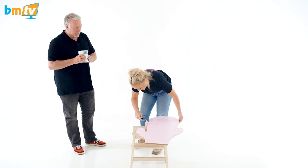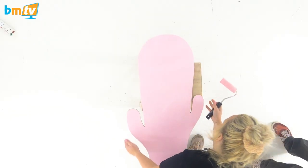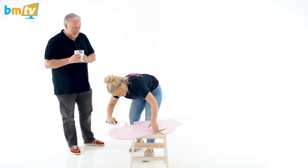Okay. Don't you dare get any on my step. You've got it on my step, man. Oh, tiny bit. You'll be all right. Oh, tiny bit, tiny little cut there out you go.